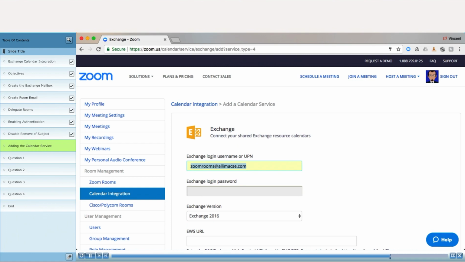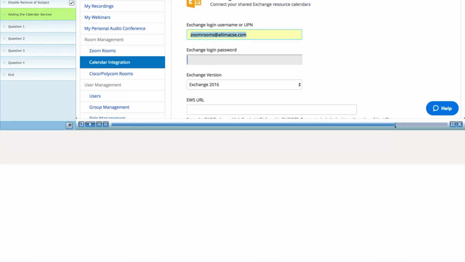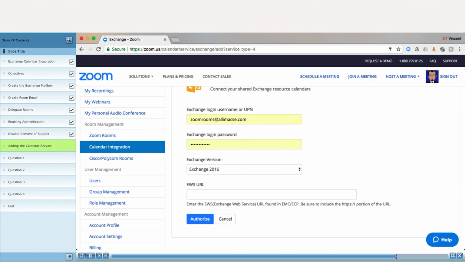Now enter the password. In this example, just enter any text and hit Enter. To select the Exchange version, click the drop-down arrow and select the correct version. In this example, Exchange 2013.